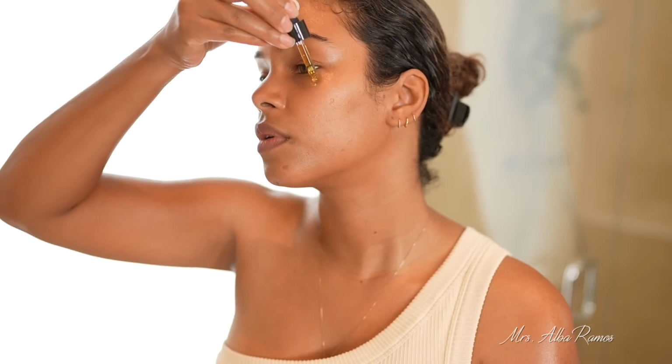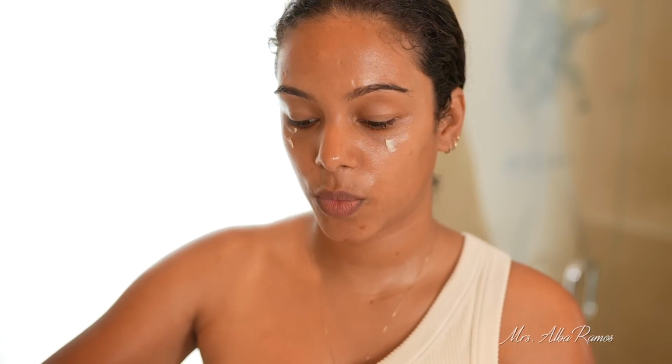So the last 2 products I'll be applying on my skin are these 2. This is my True Botanicals Deep Repair Eye Serum and the Resurrection Radiance Eye Cream, my favorite. Legit the best eye cream ever made. And I have been obsessed with this True Botanicals brand. I found out about them through an ad. I guess not on my own, the ad was placed in front of me. I think it was on Instagram. I was like, why don't I see more people using this other than celebrities? So I purchased it myself, and I've been obsessed with them ever since.